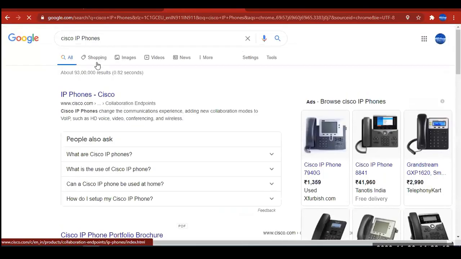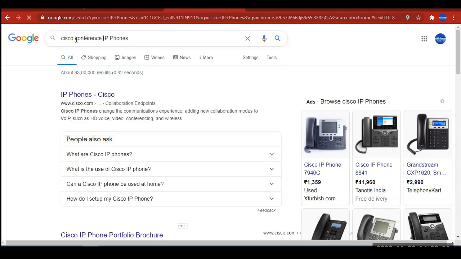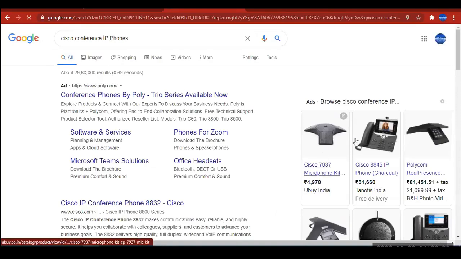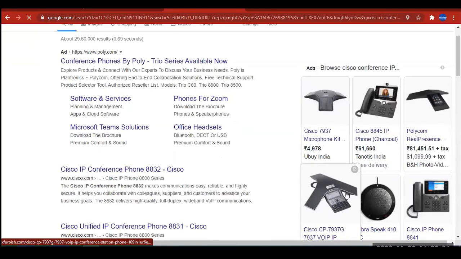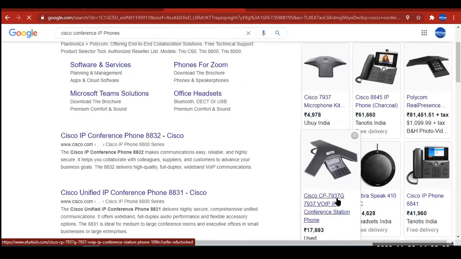Then you have got Cisco IP phones, conference IP phones, I would say. Like I told you, they look like an alien ship or something, right, with a control panel on top of it. 7937G.